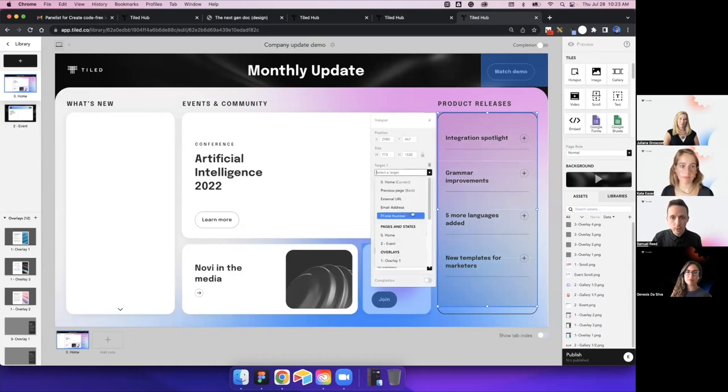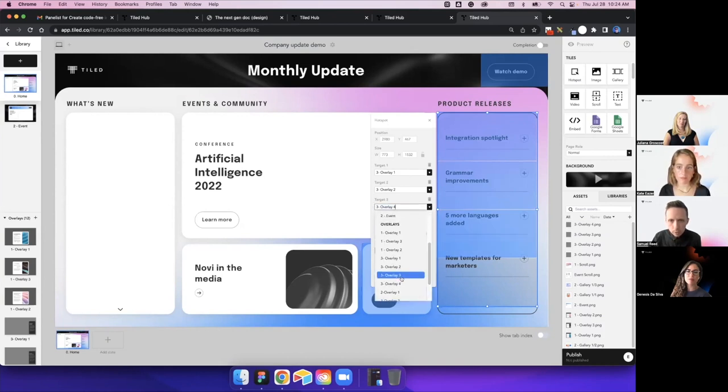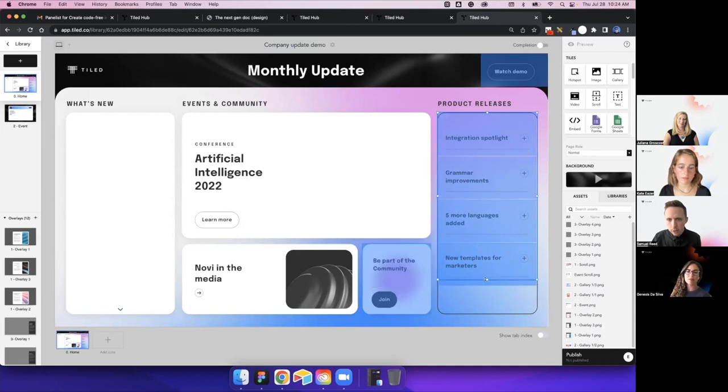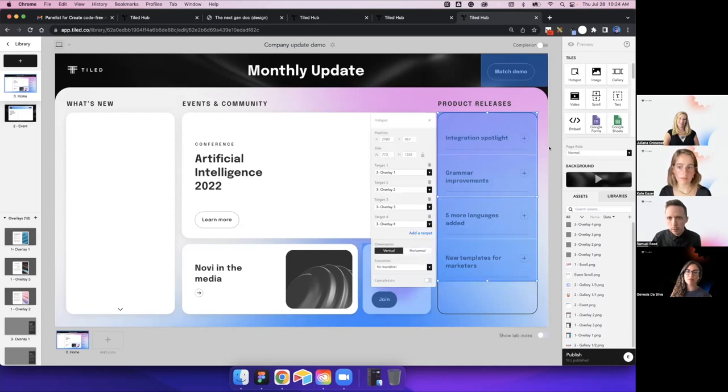So now for this one, I can just go through and select. These are all on 0. For this overlay, I think this one is 3. Yeah, overlay 3. So I'm just going to select 3 overlay 1, 3 overlay 2, 3 overlay 4, and let's do 3 first, and then we'll do number 4. Okay, then I'm going to resize this a little bit just to make sure those are all right on top of the button.